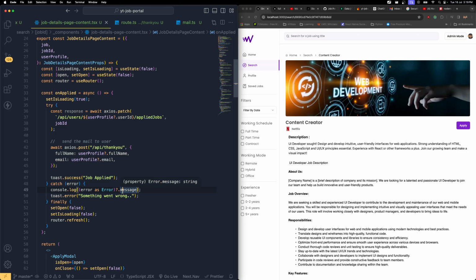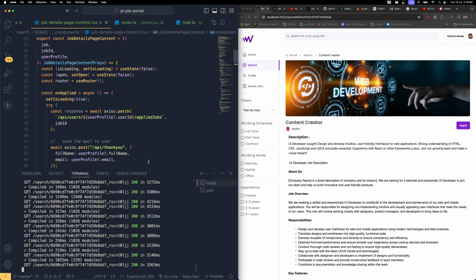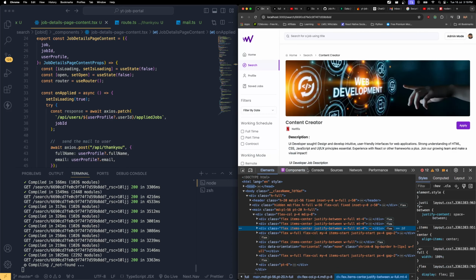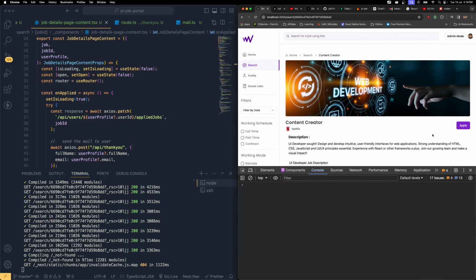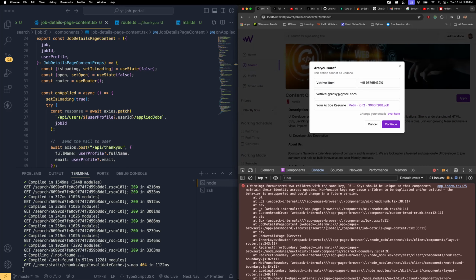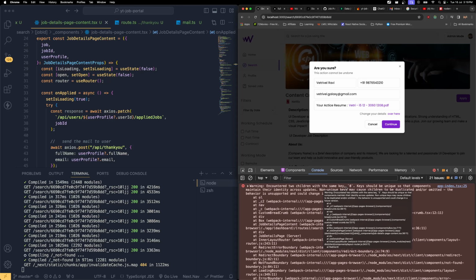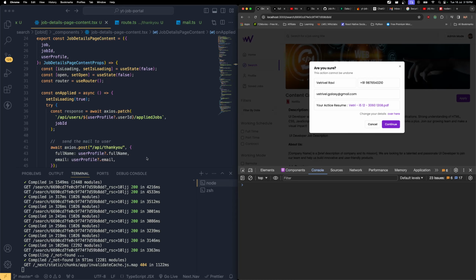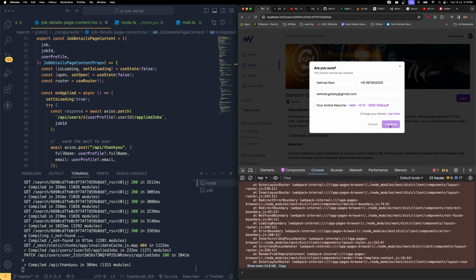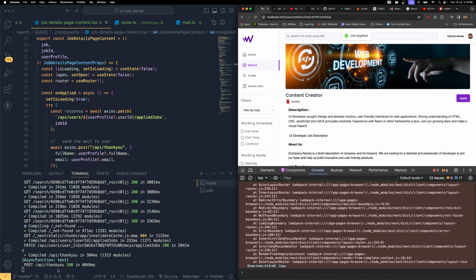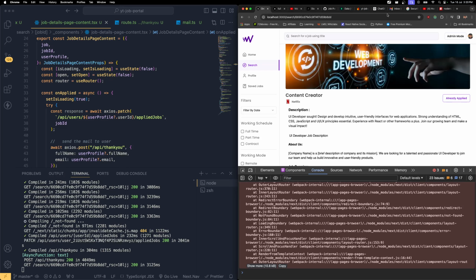Perfect. Now everything is fine. Let's check whether it is working or not. Let me keep the console open here as well, because if there are any issues we need to wrap it up. So click apply. Okay, this is just a warning about the key issue where we are displaying it. So if I click continue, it compiles and it sent the mail as well.